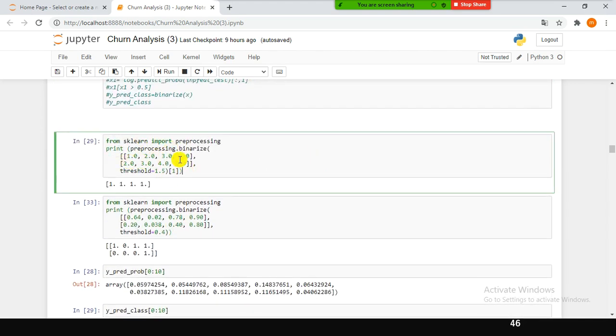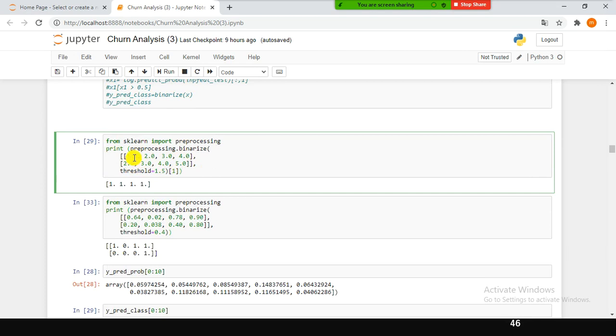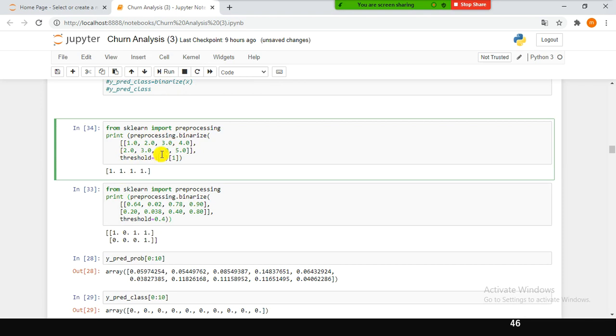Look here, let's take this simple example. Because seeing the entire data is a bit difficult, I just put some sample data for you to understand. For example, in my data set, I have 1.0, 2.3, everything is there. I specify the threshold as 1.5. This is the zero index, this is the one index. In pandas, hope you remember, the index for the rows starts from zero. So in this case I mentioned threshold equal to 1.5. That means any value which is more than 1.5, you just put one there. Look here, 2 is greater than 1.5, 3 is greater than 1.5, 4 is greater than 1.5, and 5 is greater than 1.5.